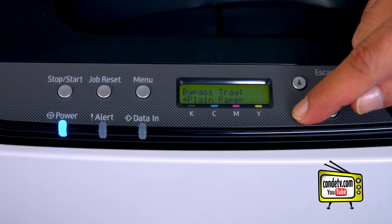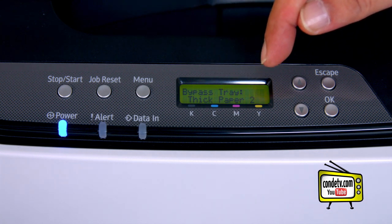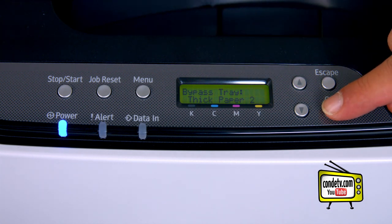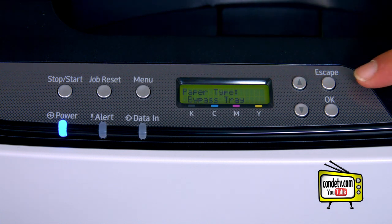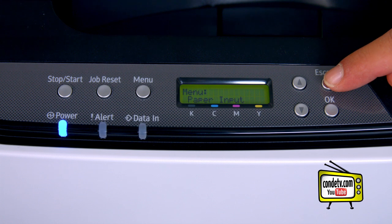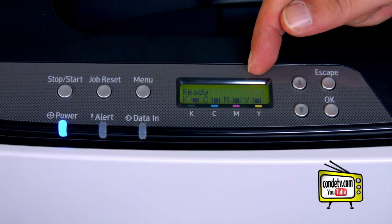We're going to hit our down arrow and continue to scroll through the settings until we get to Thick Paper 2. Then let's hit OK. Notice the asterisk appears, meaning the change is locked in. Once we've made that change, we can hit Escape to exit out of the menu until the unit indicates it's ready to print.